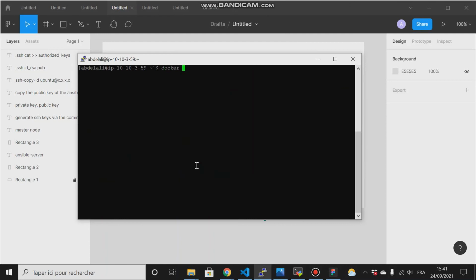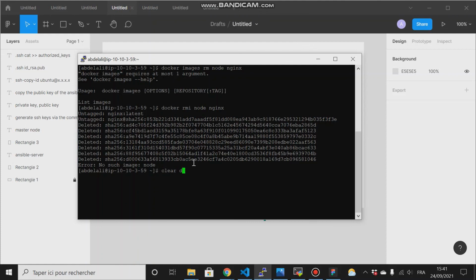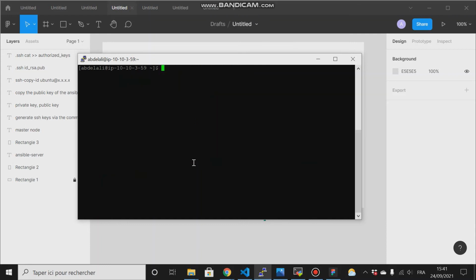Another thing is I will remove the images: rmi node and nginx. Then clear, then type docker images.